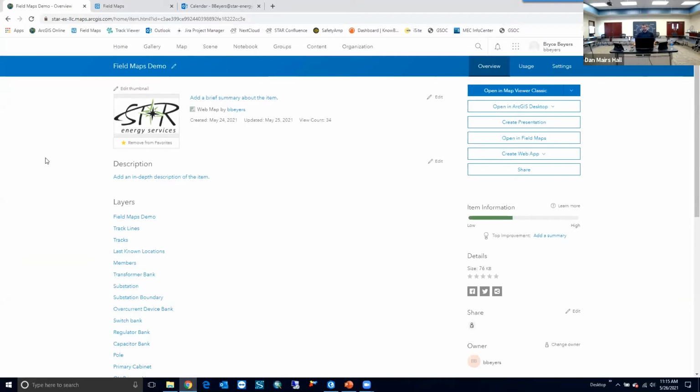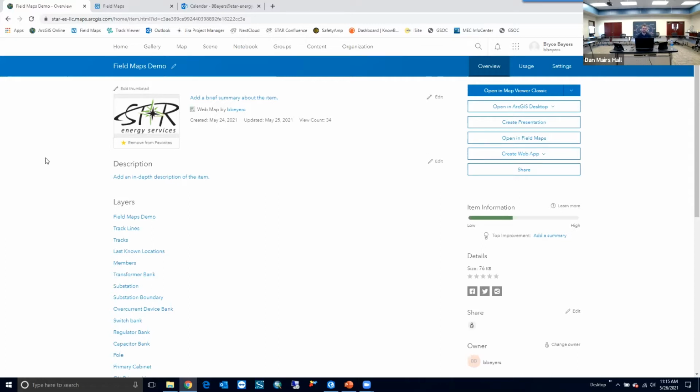All right, so the maps and your services are created the same way. That part hasn't changed, so I'm going to skip that part. But if you're not familiar with it, typically you'd start with whatever you're looking to collect or see, or whatever you're wanting to put in your map. You would start in ArcMap or ArcGIS Pro, put your database together, put the fields and the information that you're looking to either collect or maybe you're just making a map to view.